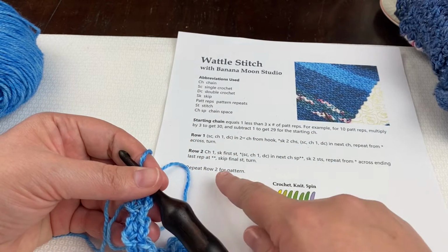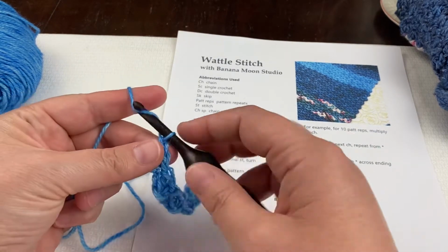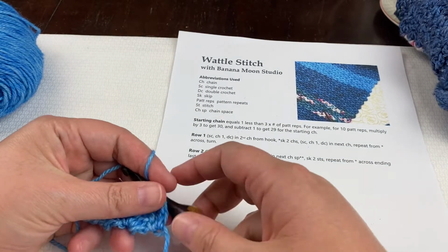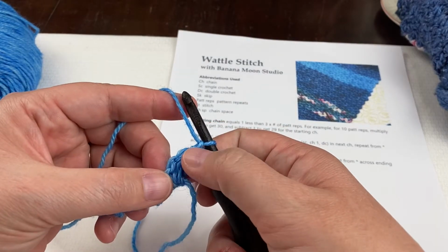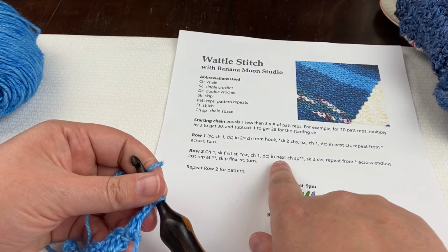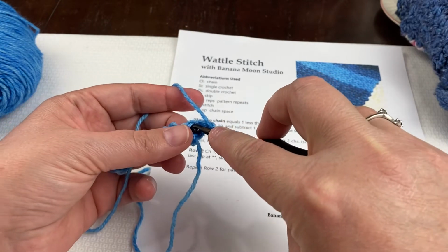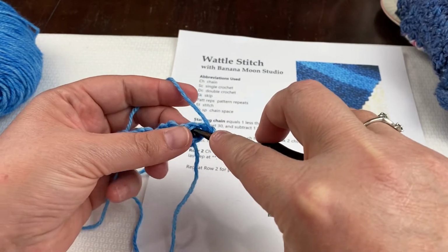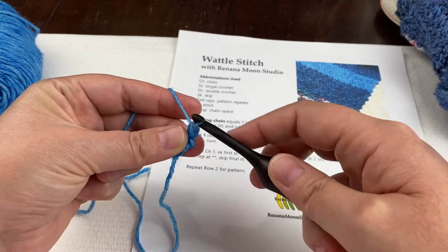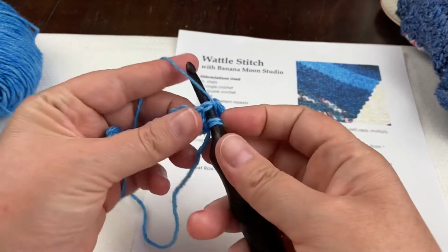So my next row is going to start with a chain one, and I need to turn it. I will skip the first stitch, which is this double crochet stitch right here, and then I will single crochet, chain one, double crochet in the next chain space. So in this chain space right here, that's just working in the hole under the chain, I will single crochet, chain one, and double crochet.